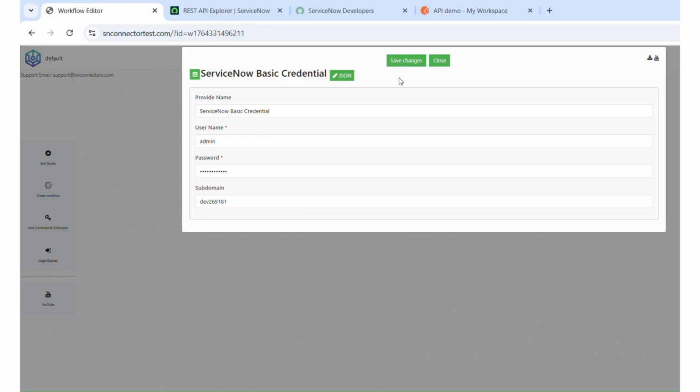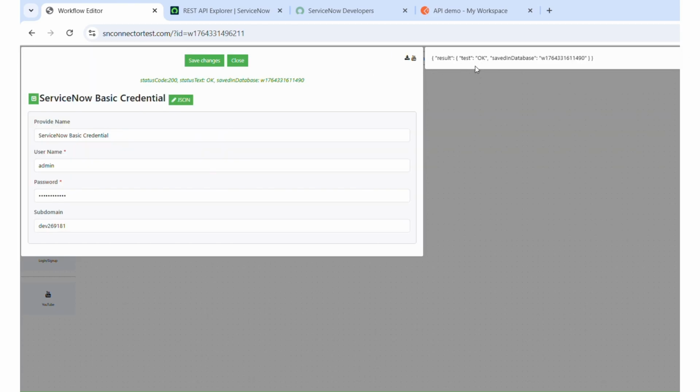What it will do, it will try to save the credential as well as it will try to test your credential, whether this credential is correct or not. Okay, I'll save it. Okay, this is the response. In the result, you will get test okay. Once you try to save the credential for any node, it will first try that credential, whether your information is correct or not.